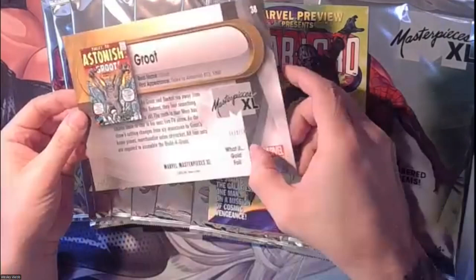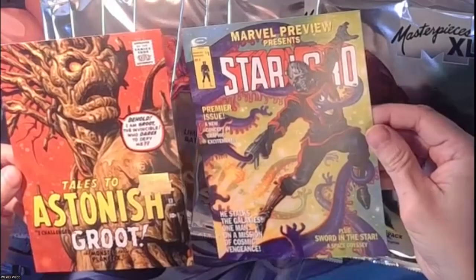While you're looking at that, I'm just going to pull up the spreadsheet of the checklist here. So you've got the base set, then you have a gold foil parallel. The gold foil parallel is what you're seeing with the Groots there. Yeah, that's a What If gold foil parallel. I wonder if they are calling them What If on the checklist. They are, yeah, it's called What If. I've got the official spreadsheet.